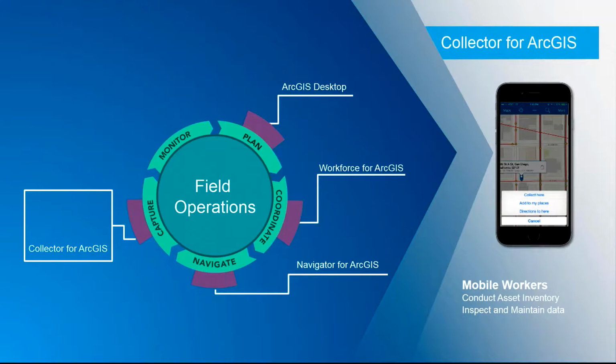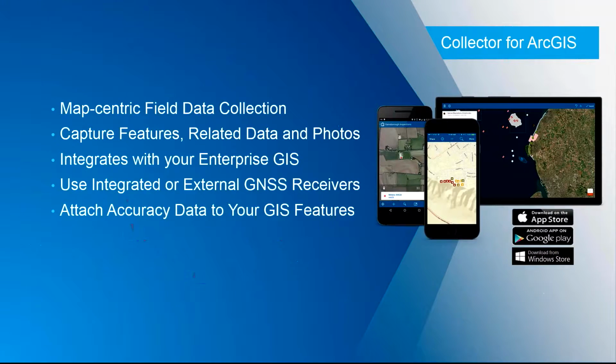Now from the capture perspective, we're going to look at a couple of different apps. The Collector application has been around for some time, and it's what many of you may be familiar with using, as we've talked about in previous webcasts. Obviously we have a damage assessment template for Collector, and that's something we've talked about. So again, this is available. It's a native application, and it works on iOS, Android, or Windows, and it's really for map-centric field data collection.